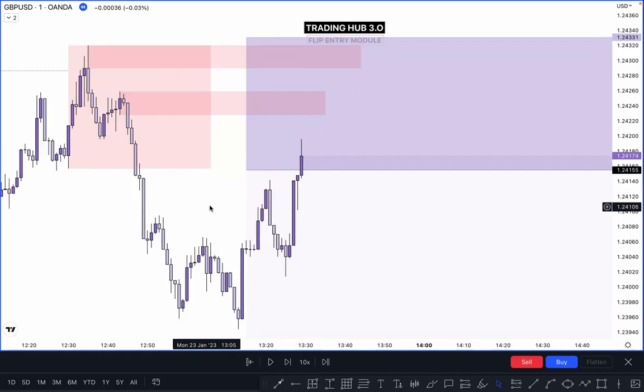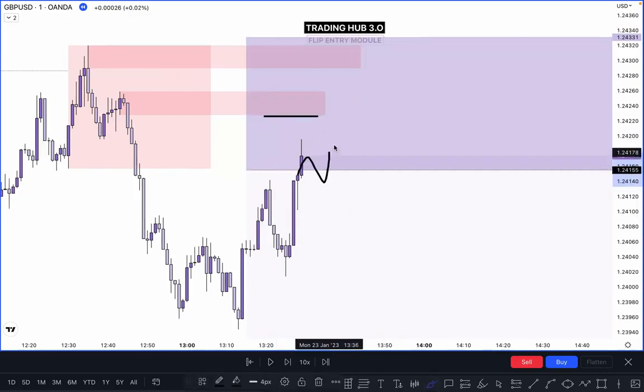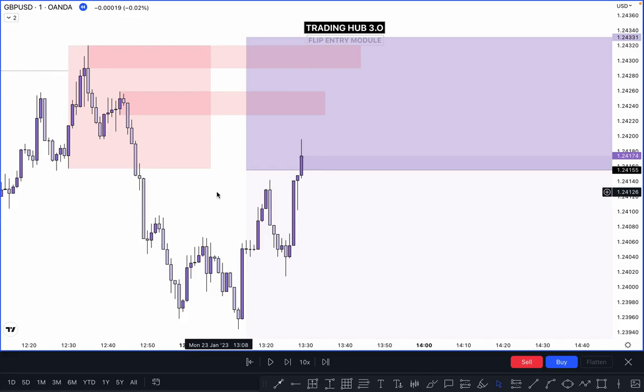And if the market creates any change of character below it, like here, this is not a chalk, actually this can be your trap. So you have to remember, and always think in terms of probability: where is our high probability PY, where is our high probability entry, where is our high probability zone, where we can take a decision for the buy and sell. Let's see what happened next.